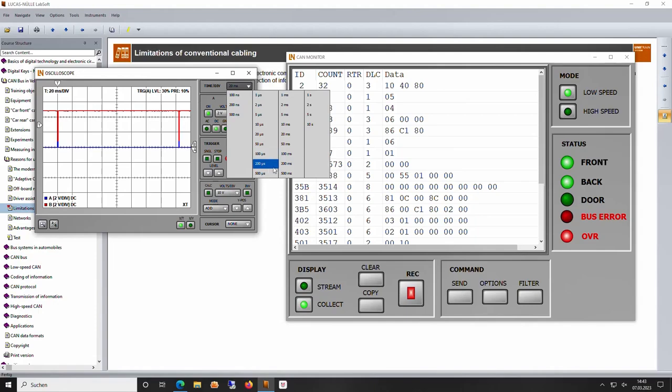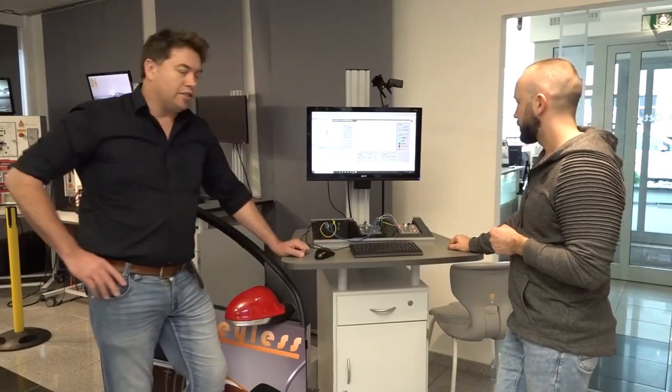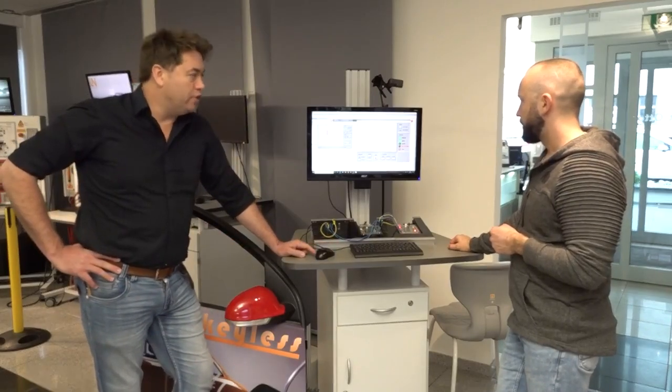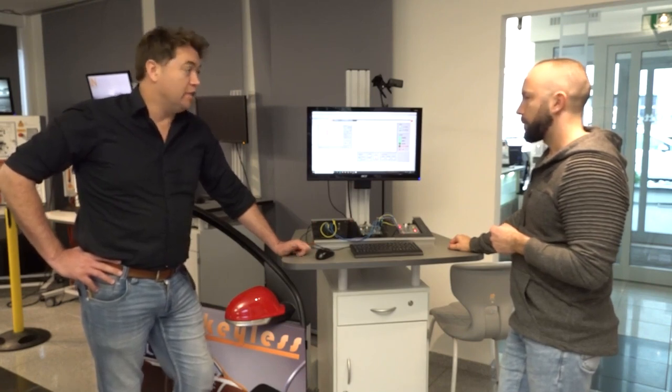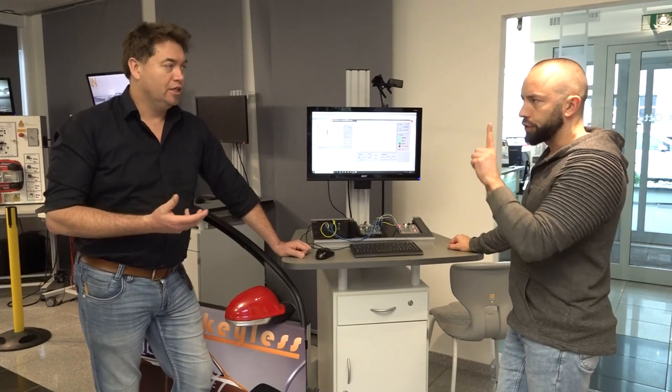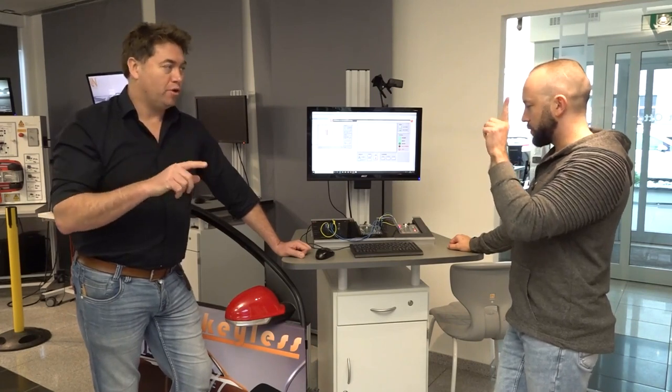Okay, so I think that's covered quite a bit as an introduction into CAN bus. We'll have a look at a later date at some of the other things such as CAN FD. That's another system that we'll look at one day.